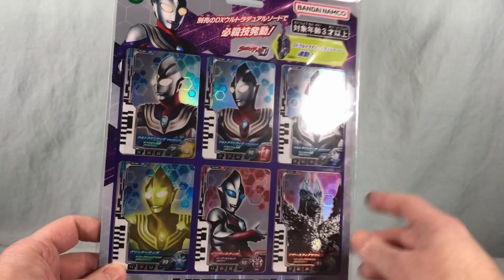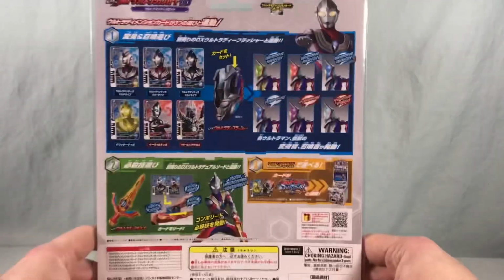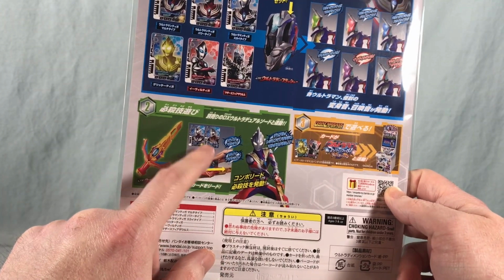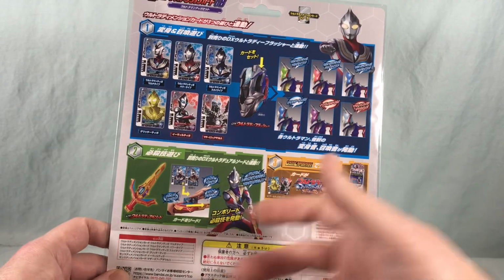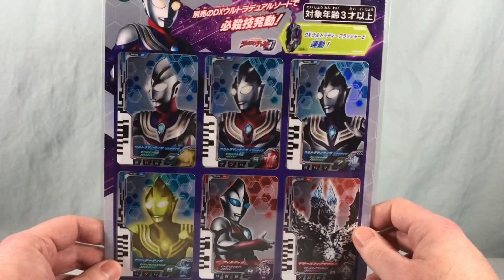And this is that newer style of packaging where they're not really in a plastic tray anymore. They're just set into this piece of cardboard and then the whole thing's in a bag. Taking a look on the back here, of course, they all work with the D-Flasher. And then this is showing us that same combination of Tiga and Dyna that we saw on the back of the last set. So we'll definitely check that out. And maybe there might be some other ones we can figure out. But yeah, pretty cool. Pretty standard packaging for these.